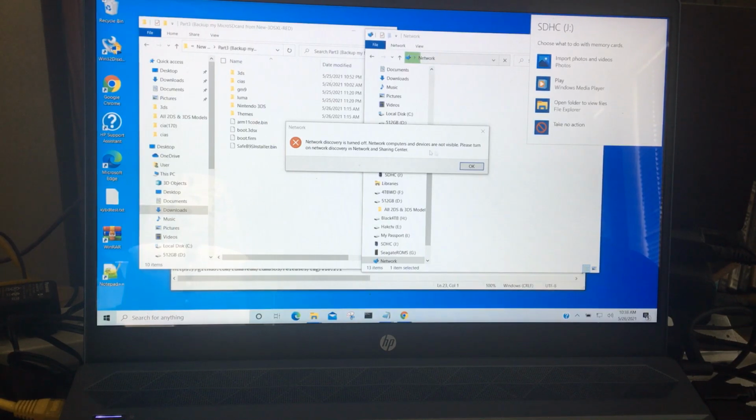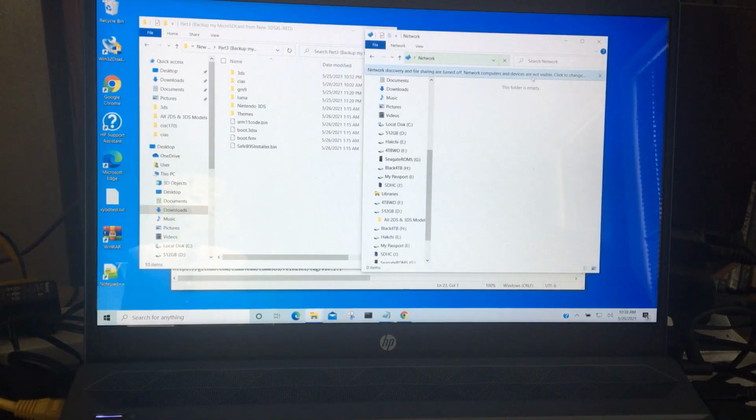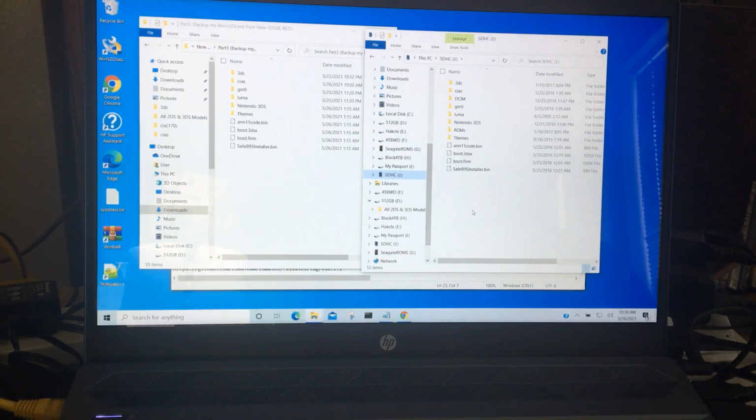And let's see. The network discovery is turned off. The network computers and devices are not visible. Please turn on the network. Oh, that is because I disconnected my network. So let's change that to my new SD card, which is J.